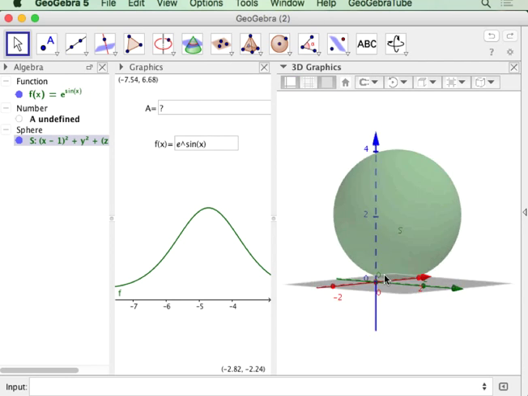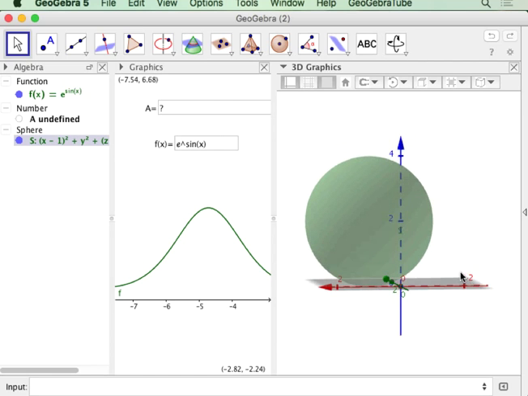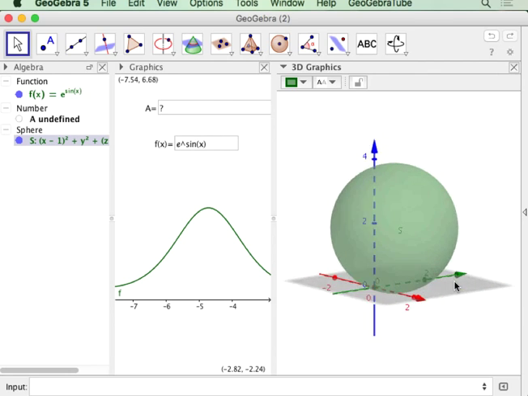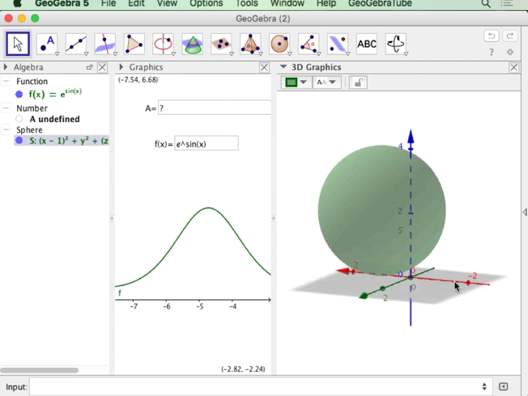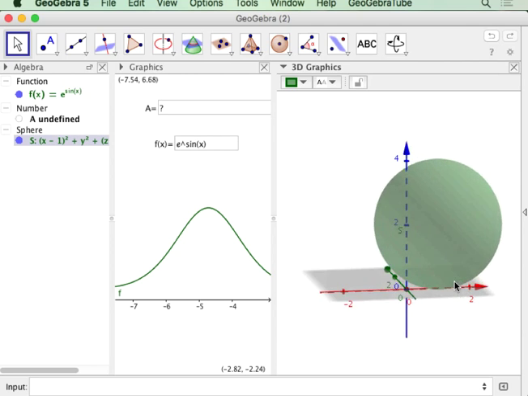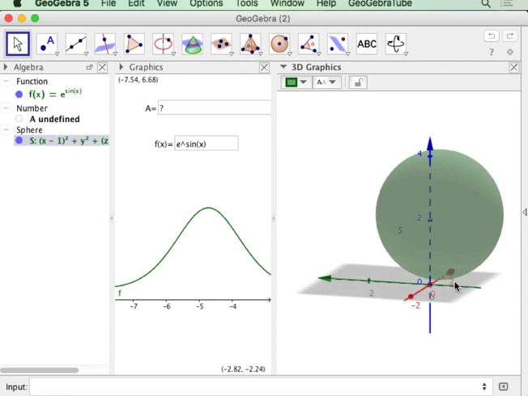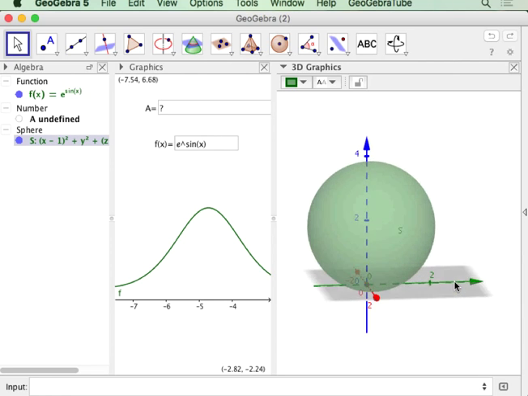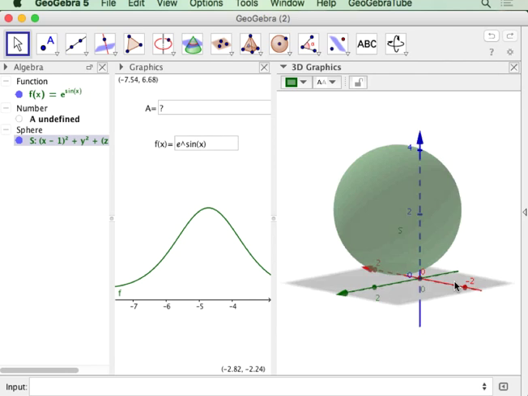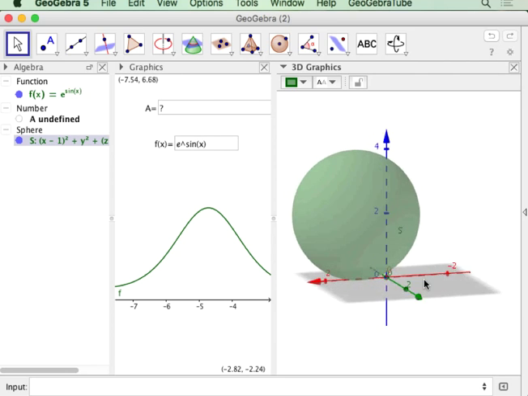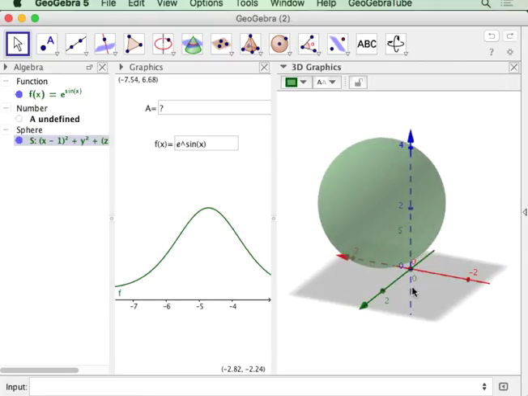And it's pretty easy to create things like this. I use this fairly often for creating pretty simple 3D objects, like a candle burning. You can do that in 3D, or maybe you have a vase that's filling. I showed you a couple of those. Or if you have maybe just a cylindrical tank that's filling with water, you can do these pretty easily just using cylinders. It makes it a little easier to do, and you can do it a little more efficiently. So there's objects like sphere, cylinder, cone, dodecahedron. Objects like that you can do pretty quickly.